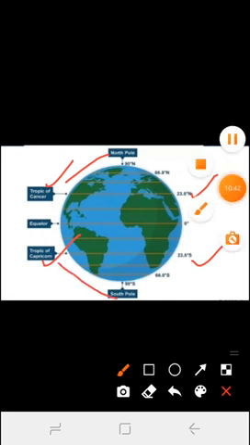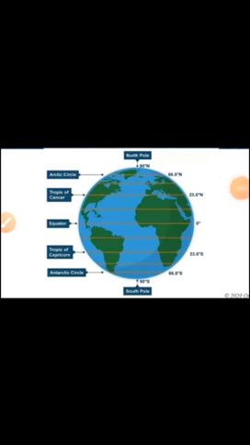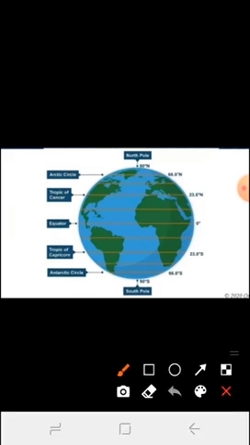The Tropic of Cancer is in the northern hemisphere and the Tropic of Capricorn is in the southern hemisphere. And another thing, there are two special sets I said. The first special set is already said to you, and the second special set is near the poles, that is the Arctic Circle, which is in the northern hemisphere, at 66½ degree N, and the second is the Antarctic Circle, which is in the southern hemisphere, at 66½ degree south.